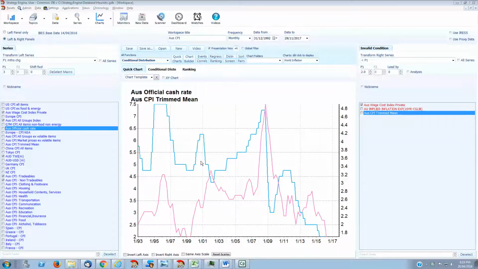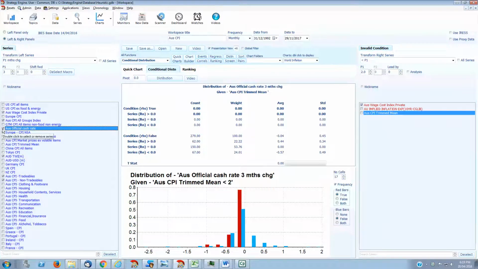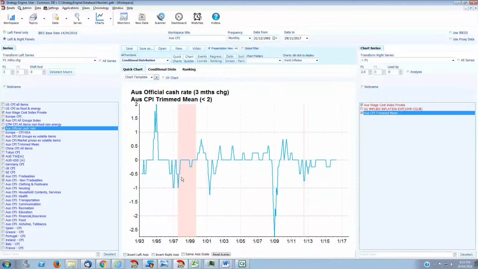What about the implications for monetary policy? Does a decline in the core measure of inflation below 2% mean that there's a very high likelihood of RBA easing? Well, not necessarily, particularly just looking at this measure of inflation. The RBA's goal is always more of a medium-term goal, returning to the 2 to 3% target band. So if it's not confident that that will be the case, then yes, it does increase the likelihood of an RBA easing. If we just analyse this in the past, and I'm going to look at the cash rate, 3-month changes in the cash rate, and I'm looking at periods where the CPI trimmed mean, that's the core measure, is below 2%. So that's what it looks like here.